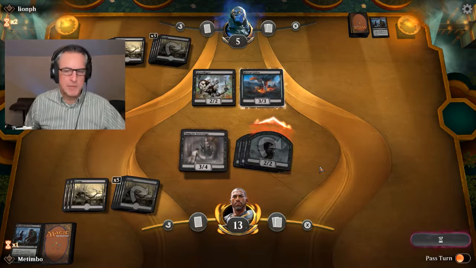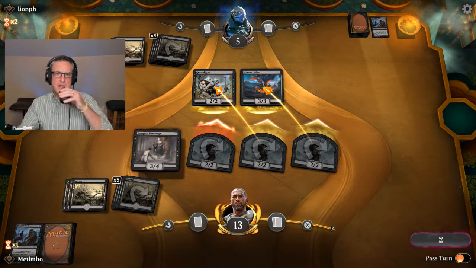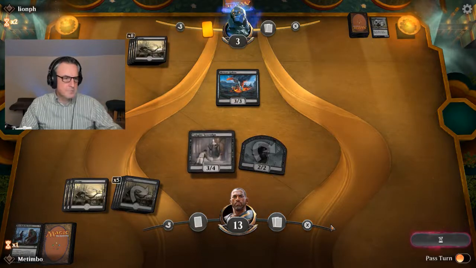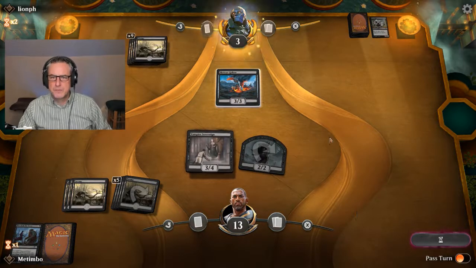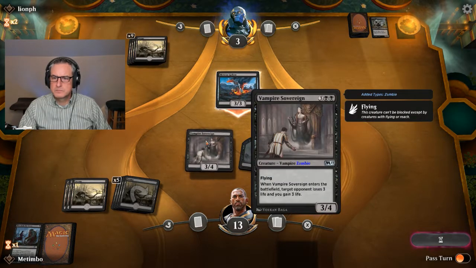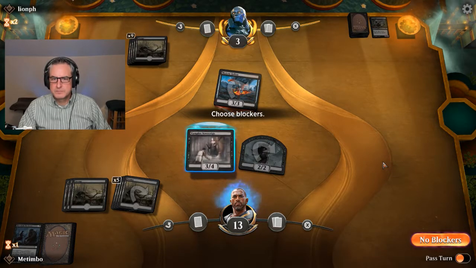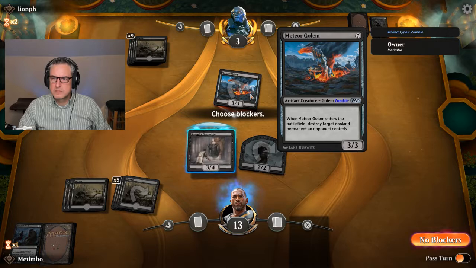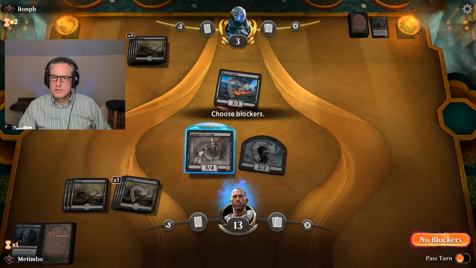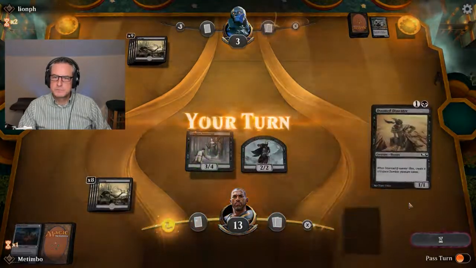See what he does here. I might have messed up because I didn't see that these weren't tapped. This is neat. All right, I can block with that, right? If I do, though, he's probably going to buff it up, and I'm going to lose this guy. No, he didn't.